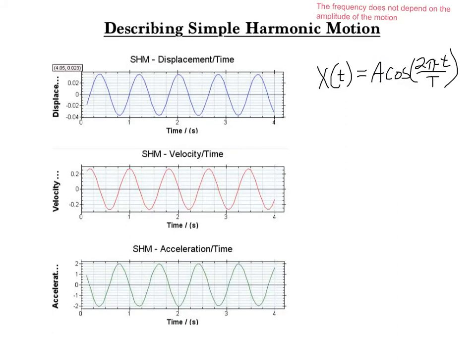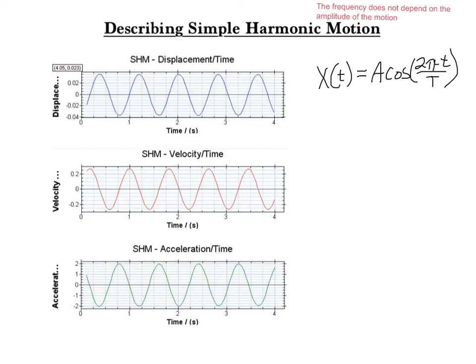Now, if we compare the acceleration graph to the displacement graph, we see that the acceleration graph is an inverted version of the position time graph. Whenever the position of the object is at its maximum, the acceleration is at a maximum in the opposite direction. And also, if we look at a comparison of the acceleration to the velocity graph, we see that whenever the velocity is at 0, that's when the acceleration is at a maximum. When the velocity is at a maximum, that is the point where the acceleration is at 0. And we can look at when the position of that is as well.